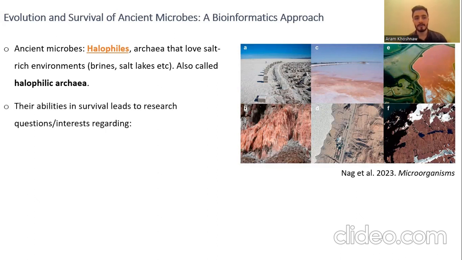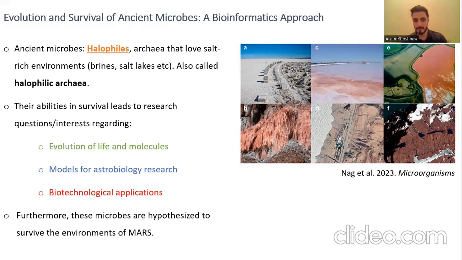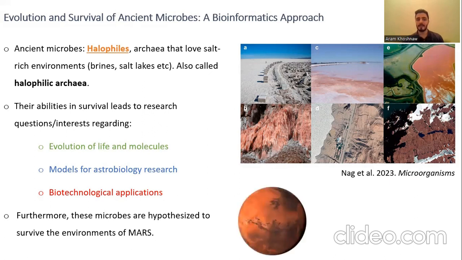The ability of these microbes to survive in these harsh environments leads to research questions and interests regarding the evolution of life and molecules, using them as models for astrobiology research and biotechnological applications. Furthermore, these microbes are hypothesized to survive the environments of Mars because they can resist very harsh environments such as high salt concentration and radiation and living next to toxic metals.